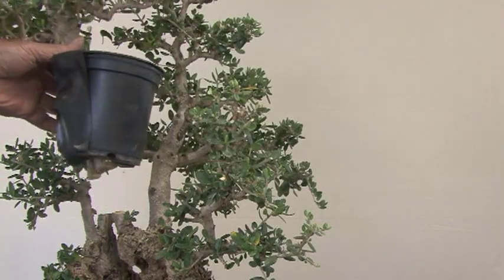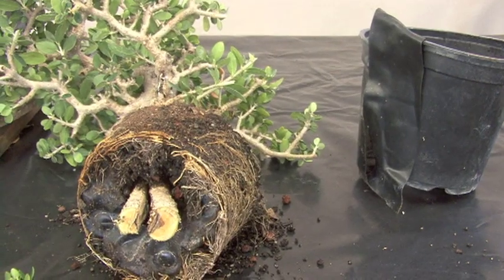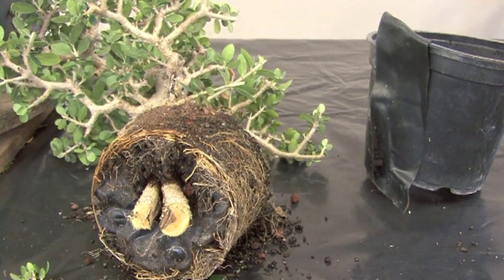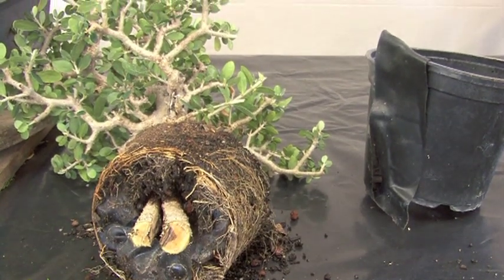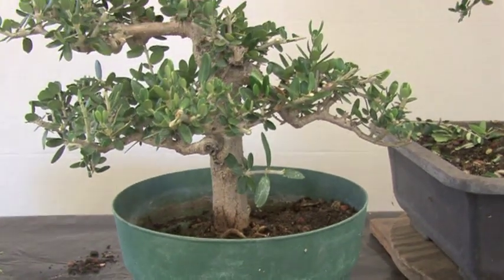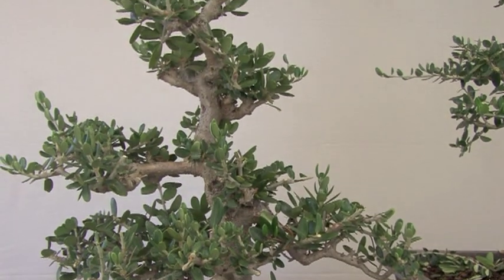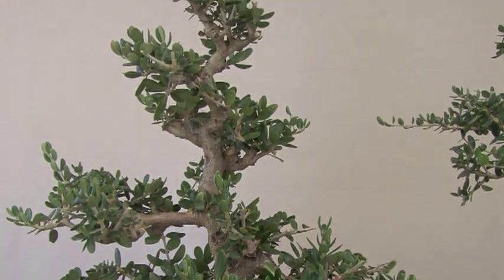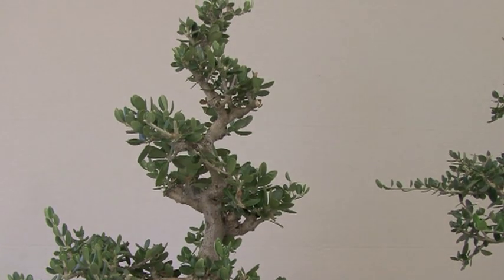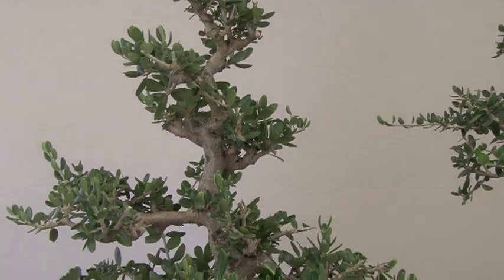Okay, ta-da! Okay, now it's out of the can. You can see that it's rooted, okay, I guess. So, it looks pretty good. All set to go. But there is one thing that I want to show you that you should learn to do.